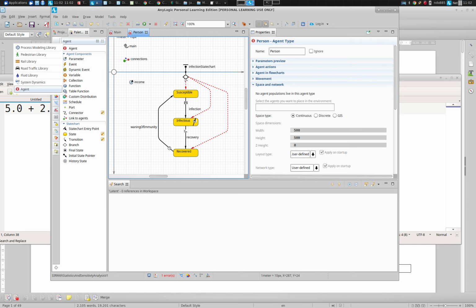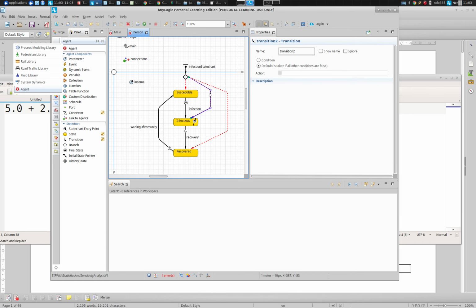Sometimes that's done via roll of the dice. Sometimes it's done via a defined condition. We're going to here have it done according to a criteria for each person.